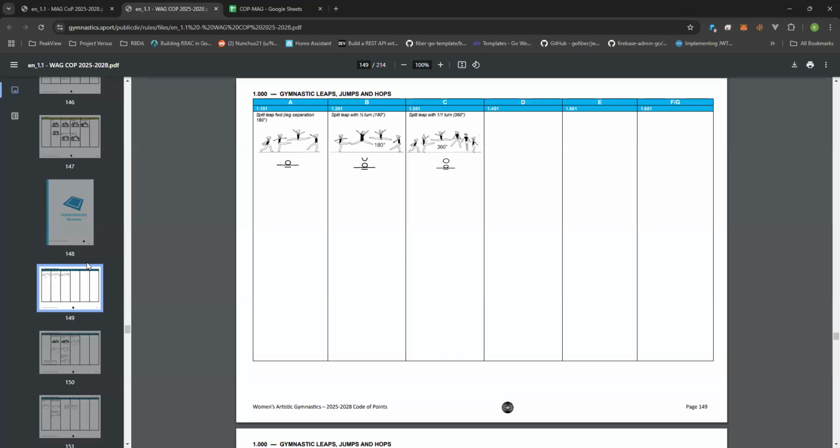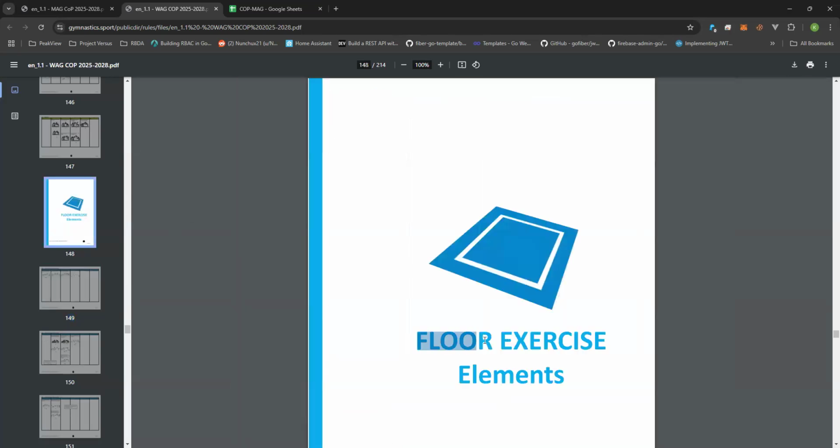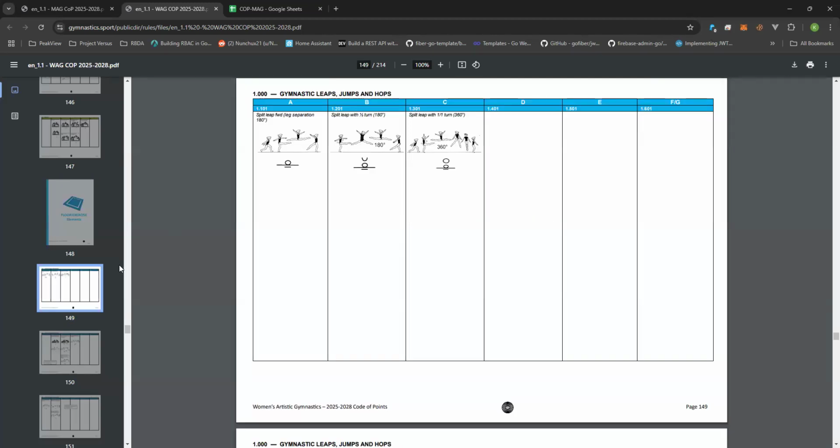So I would save this as WAG, then floor, because we're in the floor section. So WAG floor, and then the page number 149, and then the reference number, so it would be 1.101.